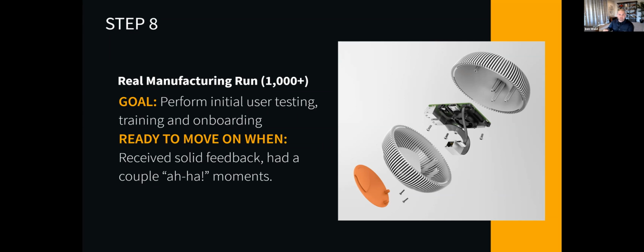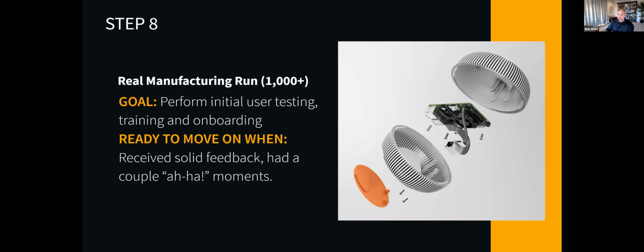In this stage, we're going to be running field testing, usability testing, training and onboarding. Maybe we're starting to field some early customer support and service issues. We're starting to figure out what customer success is going to look like from the organization's perspective, where we need to support customers and training. From a hardware perspective, this is where we're going to maybe start to find some longevity issues. Maybe some of the glue is wearing out. The real impact of temperature and environmental effects. This is where we want to start getting this data.